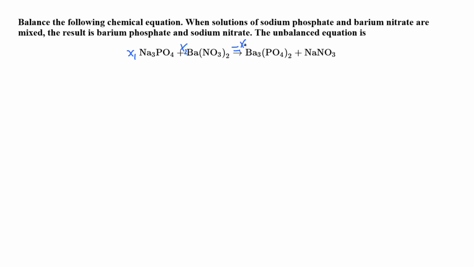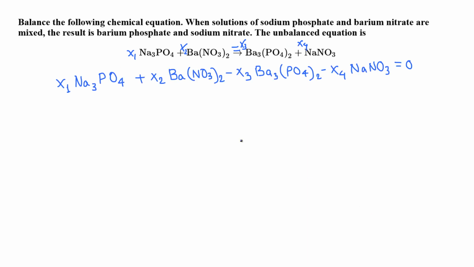Okay, we're going to multiply by x3, let's say x4. Then in this way we're going to make them equal. Now if we bring this to the left side, meaning subtract x3, subtract x4, we get 0. So let me write that. So we have this when we move this to the left.